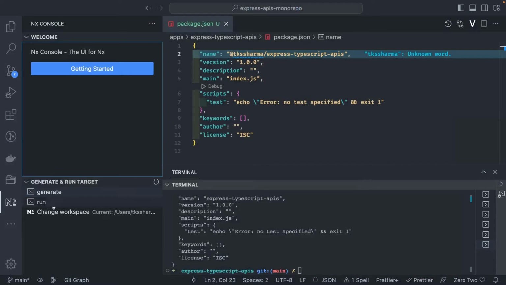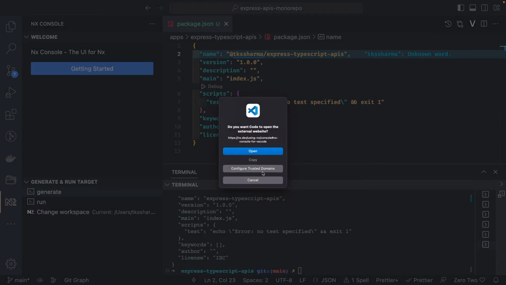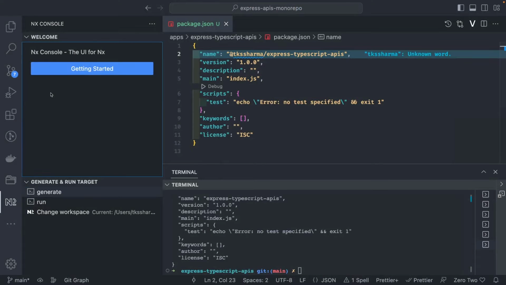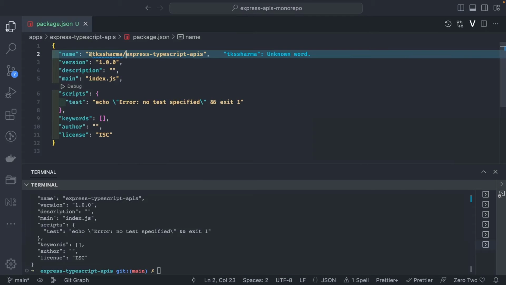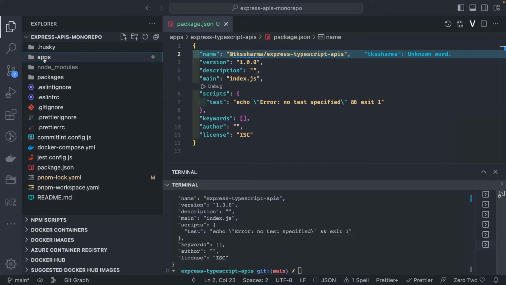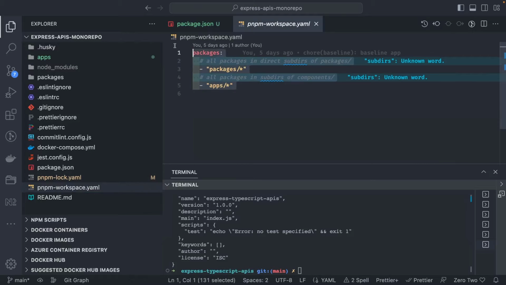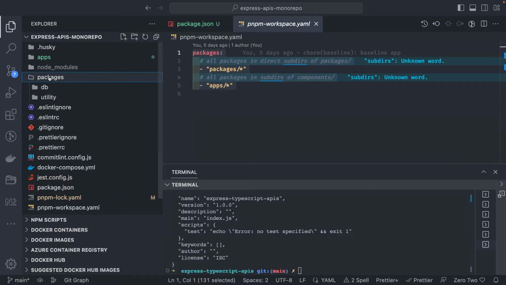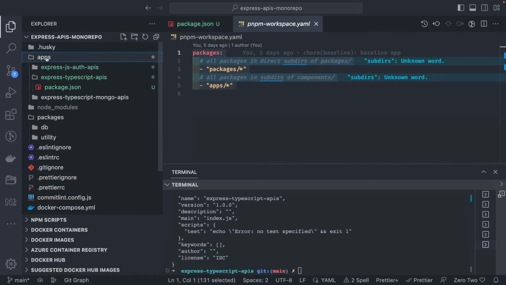When I open the nx console again, it should be able to show me all the projects we have. This is the pnpm workspace YML, with all the applications and all the packages. Currently we don't have anything in the packages, we are just adding things inside our applications.